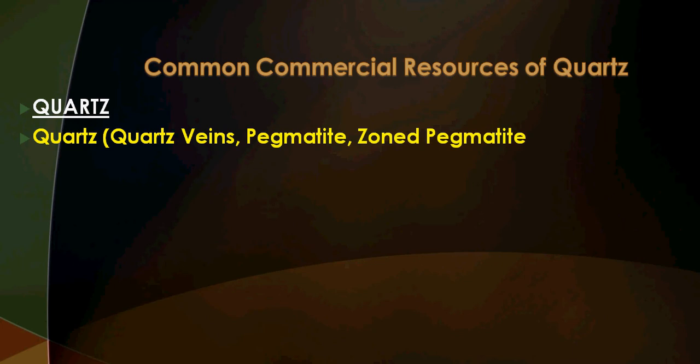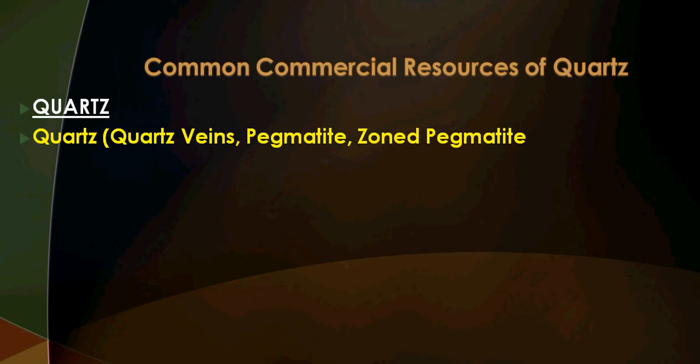However, I must say that there is still great potential to find better and bigger resources of quartz, because not much work has been done on quartz. Quartz also occurs in the form of pegmatite, and these pegmatites include both zone pegmatites and homogeneous pegmatites. Homogeneous pegmatites are a mixture of quartz and feldspar, and in Saudi Arabia, homogeneous pegmatites are mined for feldspar instead of quartz. Nobody has made an attempt to separate quartz from feldspar on a commercial scale.